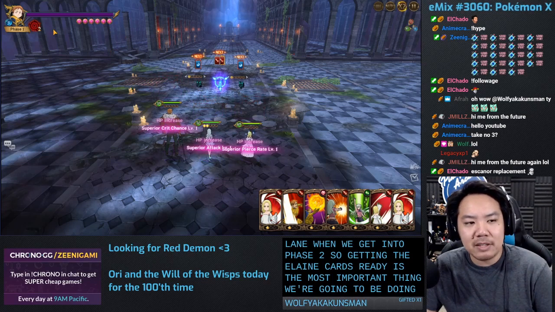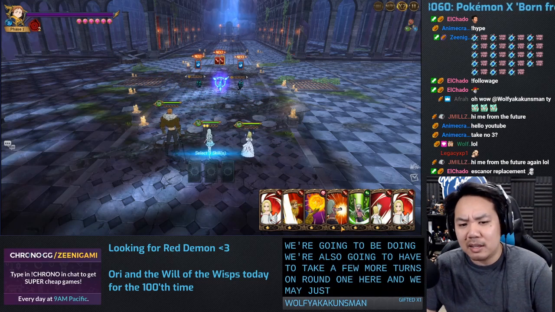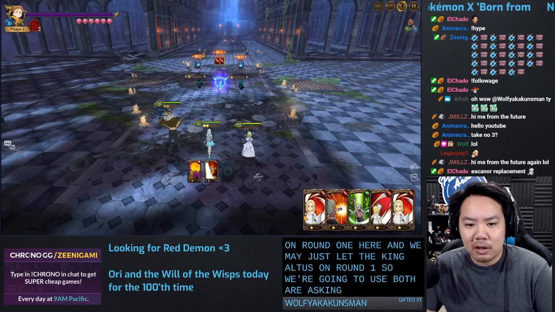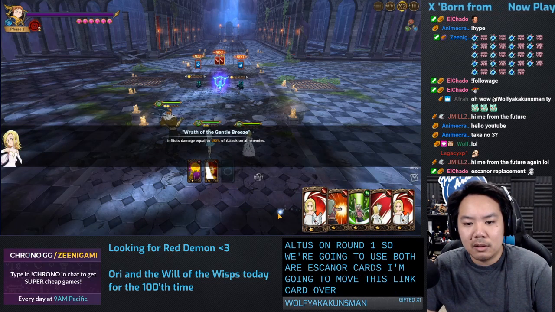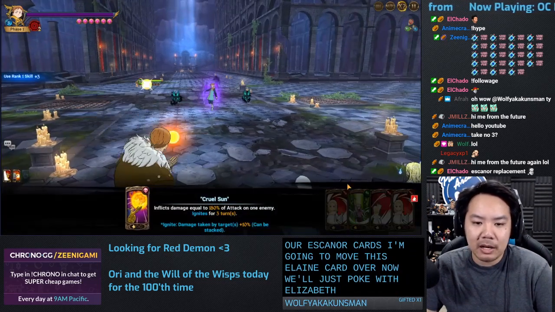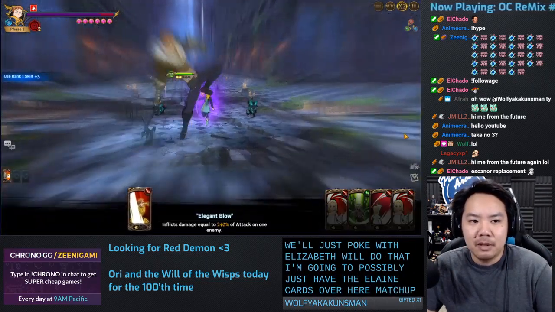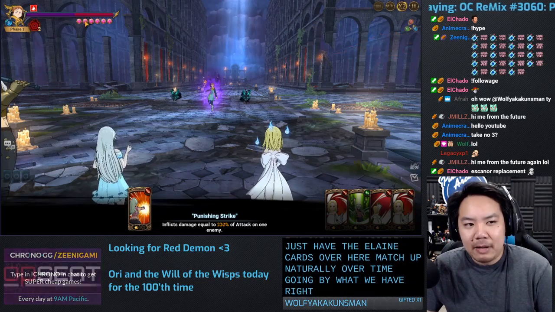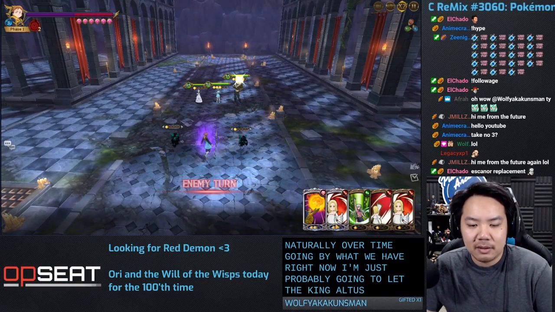We're also going to have to take a few more turns on round 1 here, and we may just let the king ult us on round 1. So we're going to use both our Escanor cards. I'm going to move this Elaine card over. Now we'll just poke it with Elizabeth. I'm going to possibly just have the Elaine cards over here match up naturally over time. Going by what we have right now, I'm just probably going to let the king ult us.